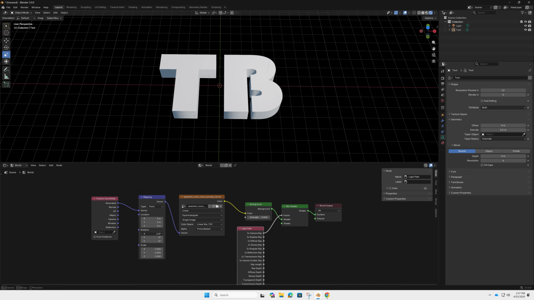Cool, we're going to jump back into Blender and we're going to increase this little timeline thing at the bottom just by hovering over and left clicking and dragging. And we're going to change the editor to shader editor.